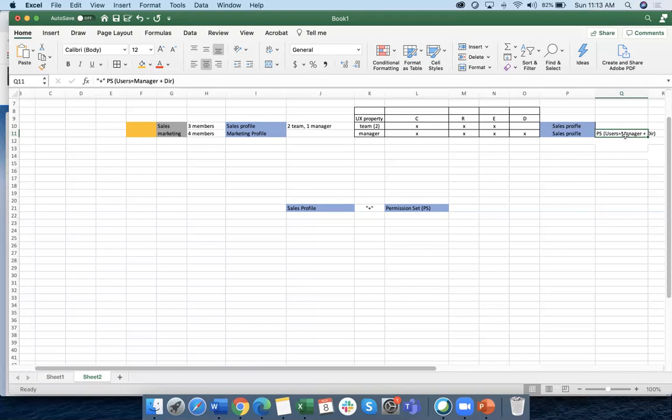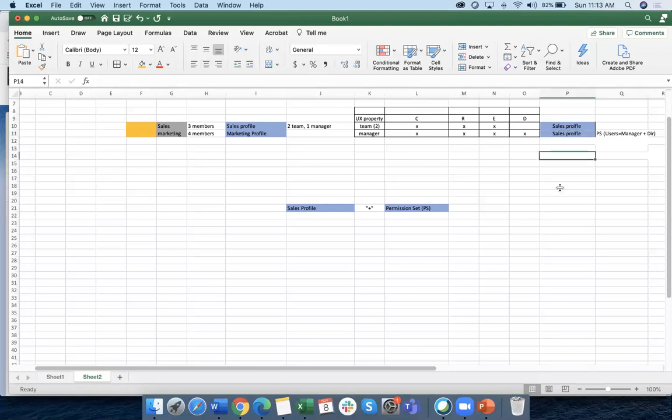What is wrong? Can anybody tell me? We are creating the profile and we are adding extra permissions for particular users. It's not on the profile. The previous person just said we add the permission set to a profile. That's a wrong statement right there. We cannot, because if we add to the same profile, what will happen? That profile will be shared by multiple people. Everybody gets the same access. So what is the use of permission set? A permission set is something that we use when we need extra access for somebody who's already sharing a profile.